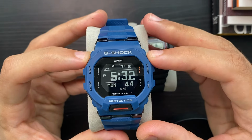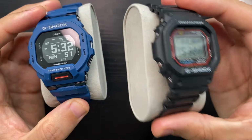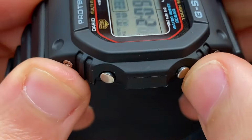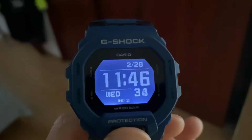When it comes to the buttons, the ones on the GBD200 are easier to press and more responsive than the buttons on the GWM-5610u. This one has recessed buttons that are awkward and require using the tip of the finger or even nails to press. The dedicated light button on the GBD200 is a plus in this category.